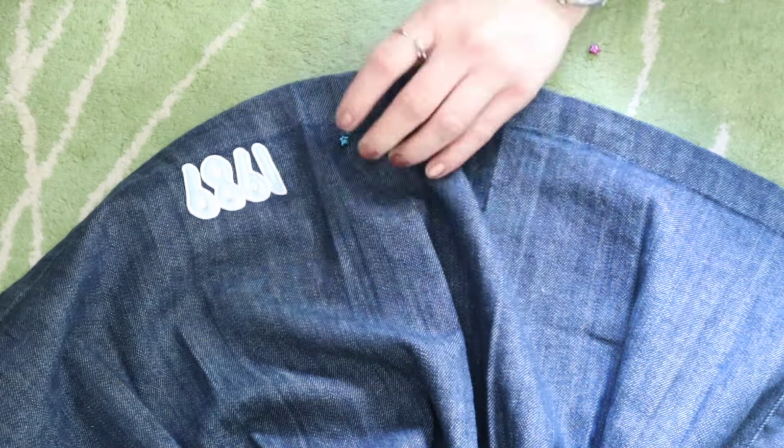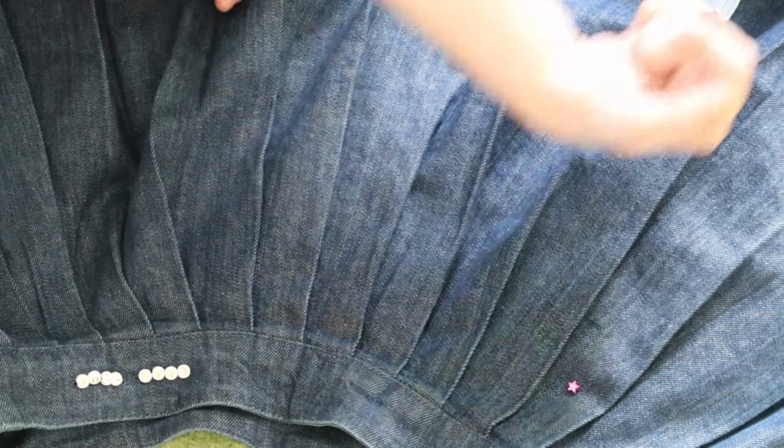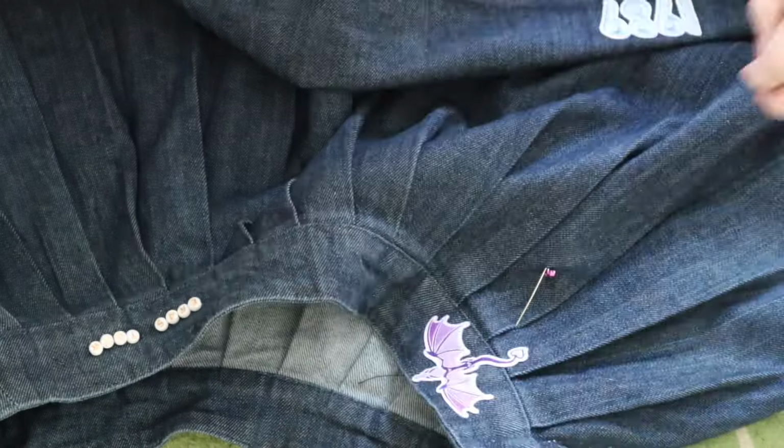Here I just finished it off again, so I'm just putting the needle through the stitches I did on the back to finish it off. And then I went back to the original pink one I did, but I moved it up slightly so it wasn't on a pleat, and it wasn't going to get stuck on a pleat. So here I am just stitching the star, and I had no problems with this because I went back to my original thread.